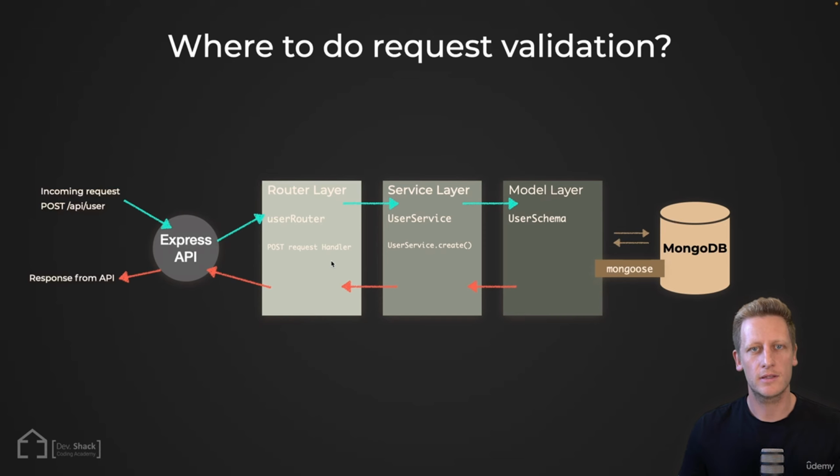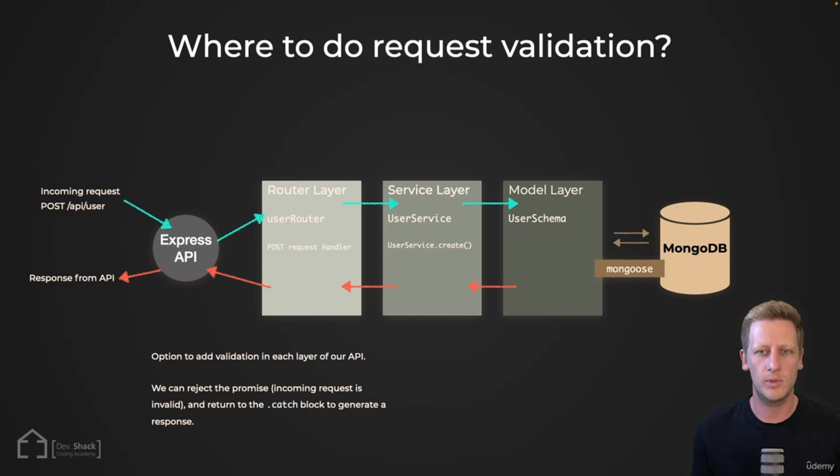And then once it either catches it in a catch block or in the try block of our promise chain, it'll make use of the res.send and send a status with a payload back to whichever client initiated the request. That client will then receive the response object however we've set that up in our request handler. So these are the main moving parts of our API, how we've coded and designed our API to use these three layers. And so the question is, where do we do the validation?